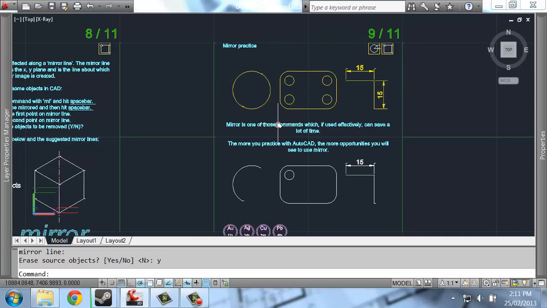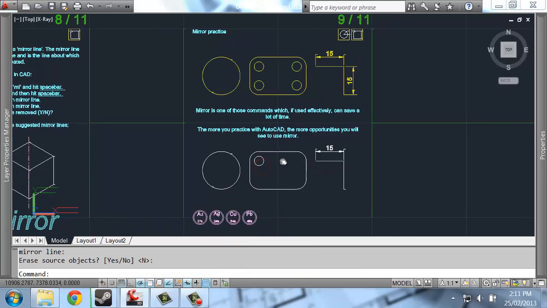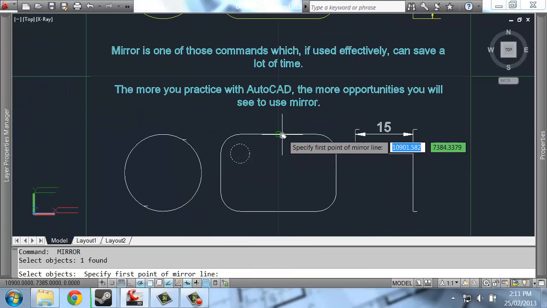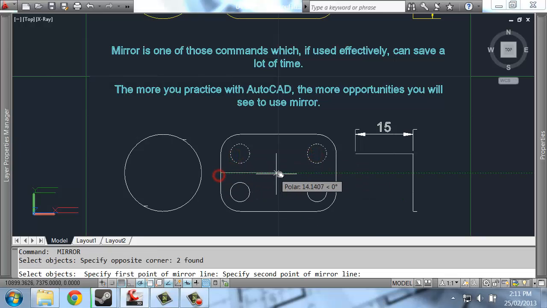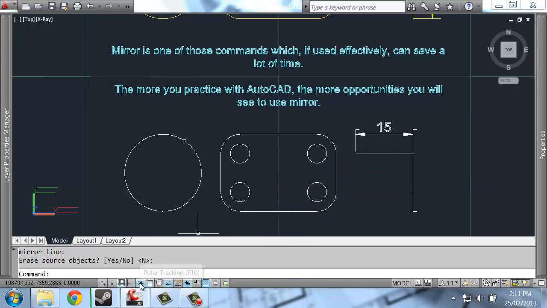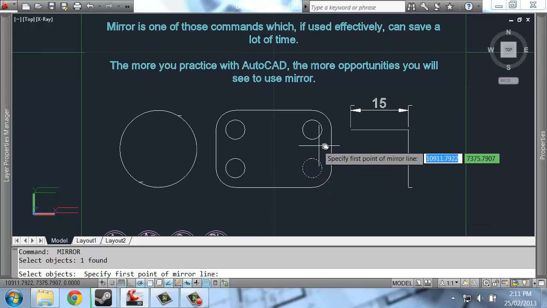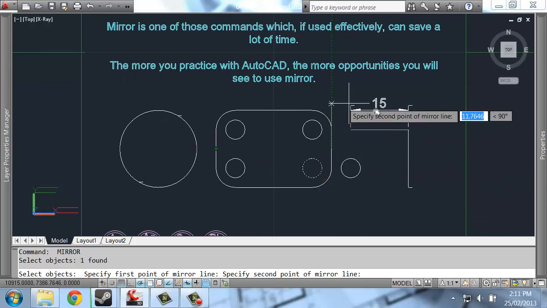Okay, this is just some practice, some examples of practicing with mirror. So I can grab this edge there and mirror along that line. With midpoint tracking turned on, I can mirror. Oh, I don't even have midpoint on. I've managed to get that there. So here we've got midpoint lines, and using polar tracking as well means that you could just grab a line at any edge and drag it out. You wouldn't need to find the other opposite corner.